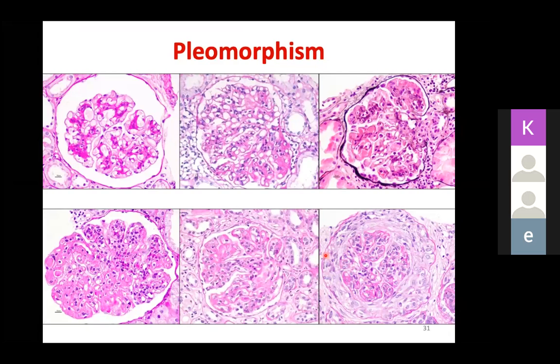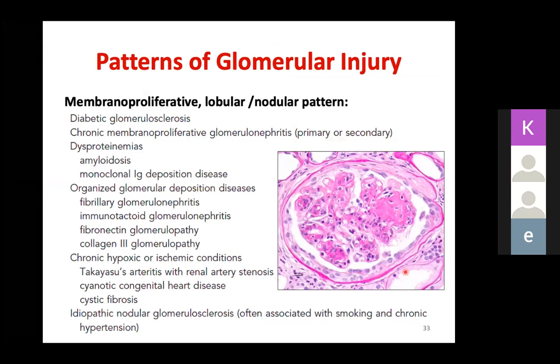Another point which we try to make note of when we are interpreting is whether our glomerular morphology is the same in all the glomeruli or differing in different glomeruli in the same biopsy, because that is also a clue. When we have different kinds of morphology in the same biopsy, that is a clue towards lupus nephritis. Even if by the time the biopsy is done the workup has not been complete, we are sometimes able to suggest that this patient could be having lupus nephritis based on pleomorphism, or different patterns of injury in the same biopsy.